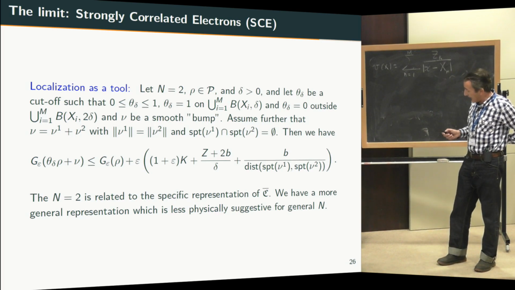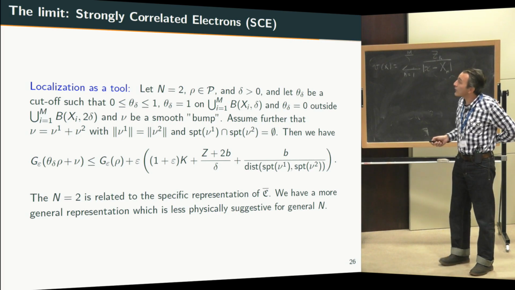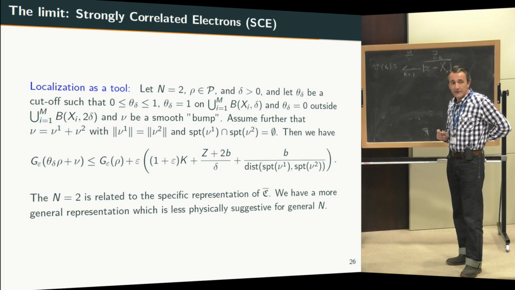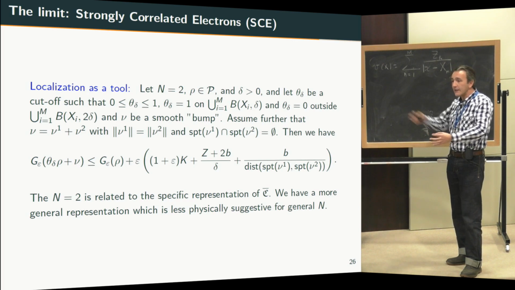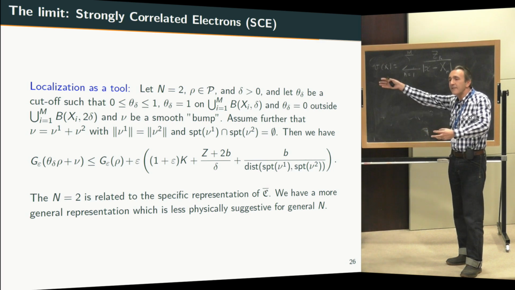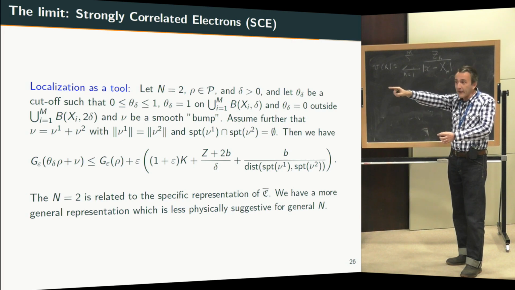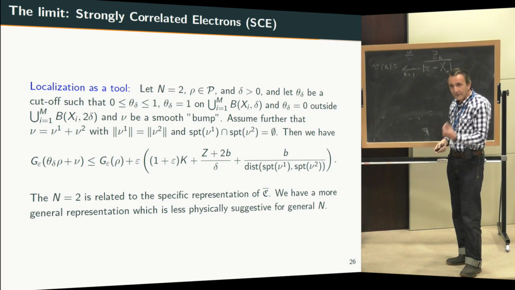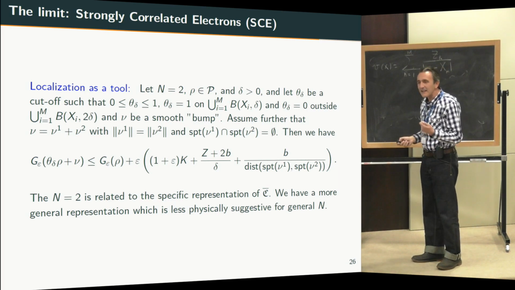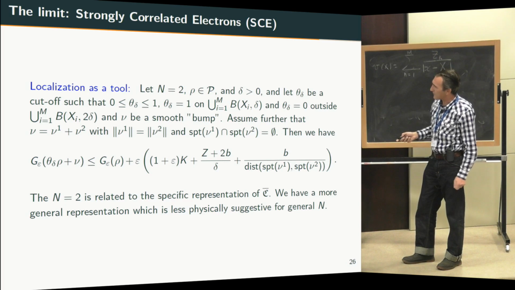And when you want to localize, the transport term is the problem in this case, okay? Because the transport term is non-local. So when you cut off the function around a point, you get in trouble with the transport term because something was moved somewhere and now there is not anymore, okay? If I have something here which is moved down there and the cutoff function is 0 there, I cannot move that anymore. Okay, so the transport term is the problem. It's the non-locality of the transport term that is the problem.